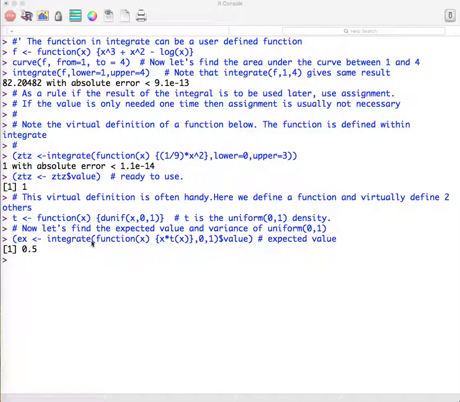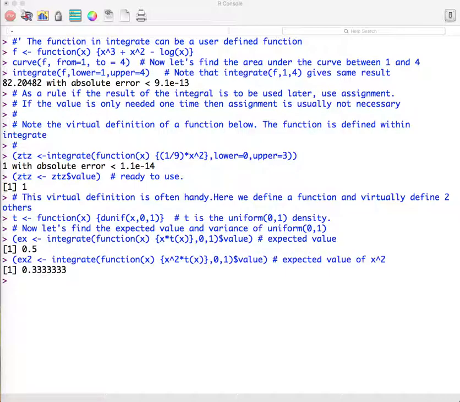And so the integrate command ends here. And the $value says, hey, let's take the value all at once. And that's going to be EX. And notice we get a half, which actually makes sense. That's 0 plus 1 divided by 2. To find the variance, I'm going to find the expected value of x squared.